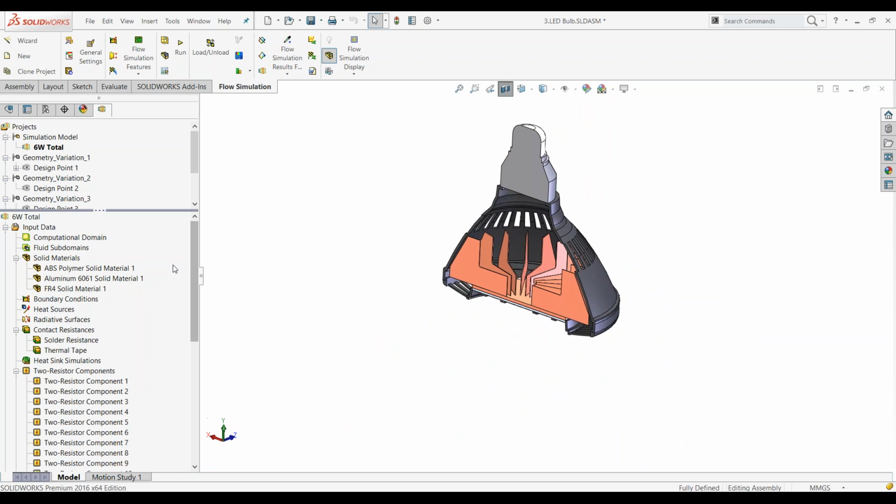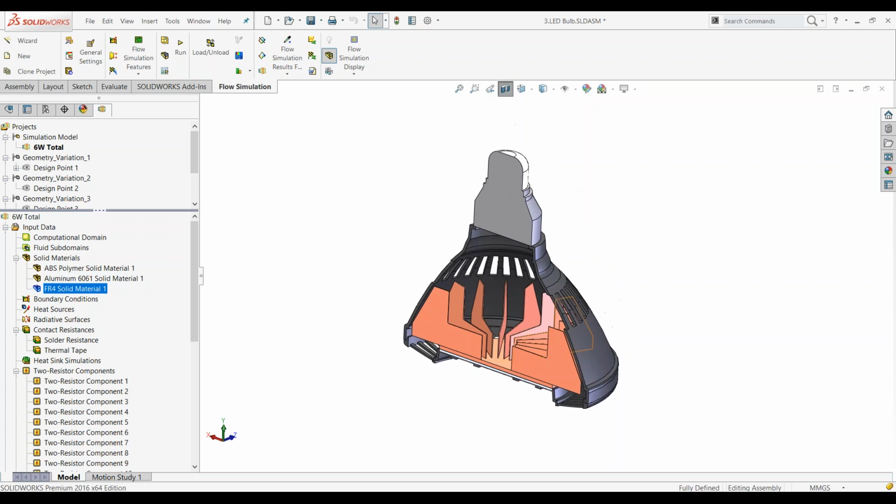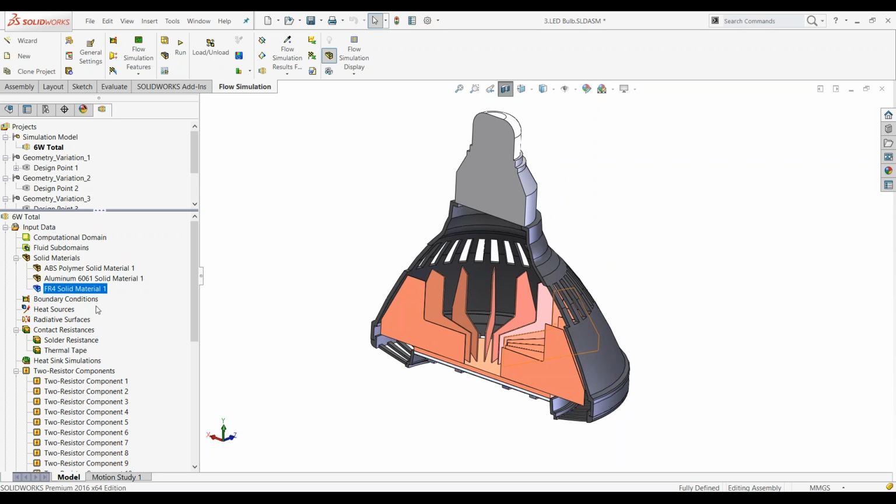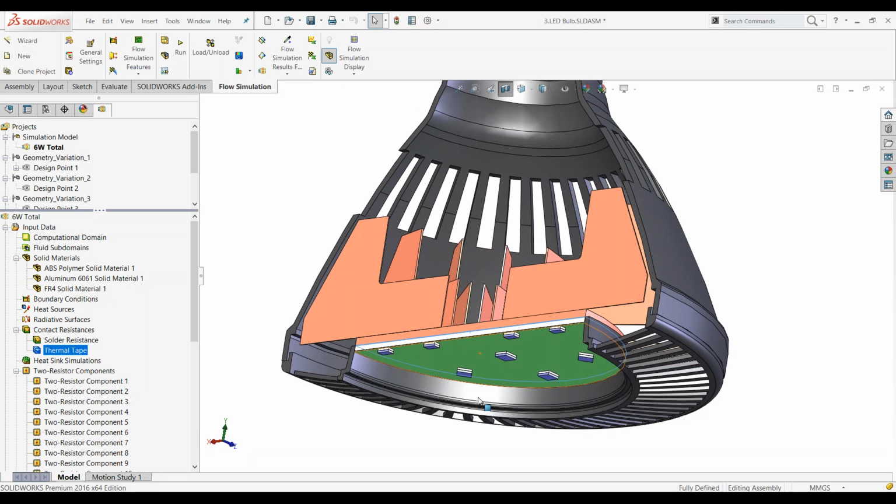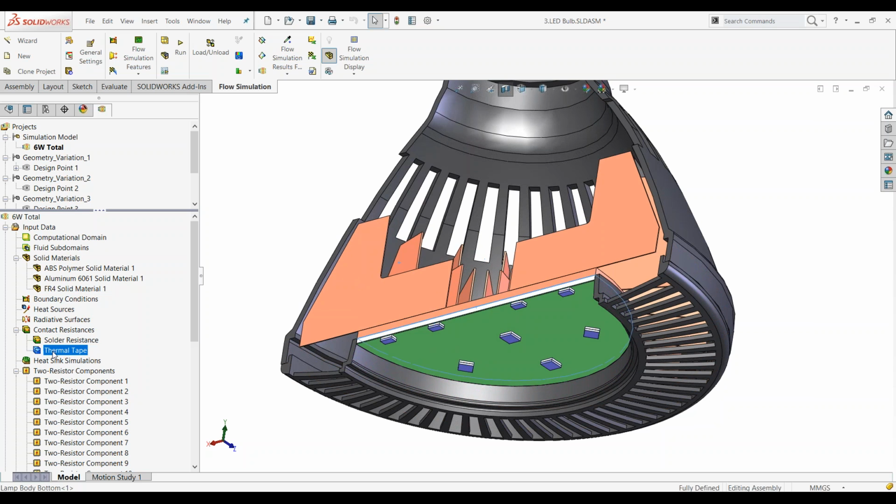Some assignments are included in the boundary conditions. Let me just quickly go through these, as we will focus more on the results portion and how we capture the information from these studies. There are materials assigned to each of the components inside, along with the boundary condition assignments such as the thermal resistance.